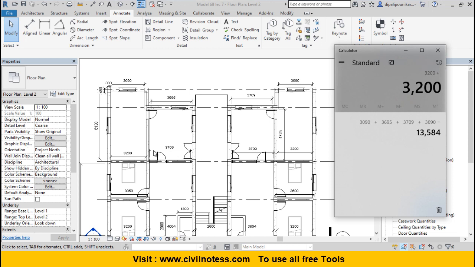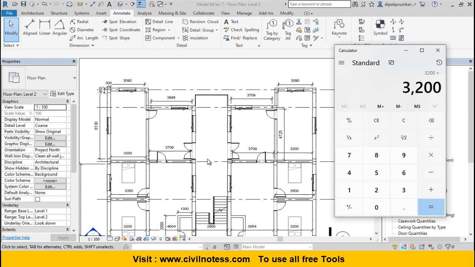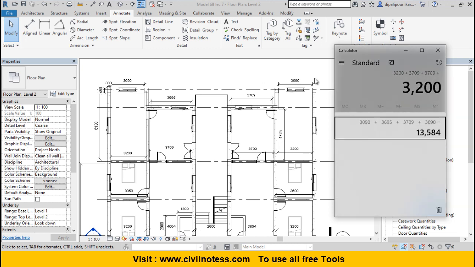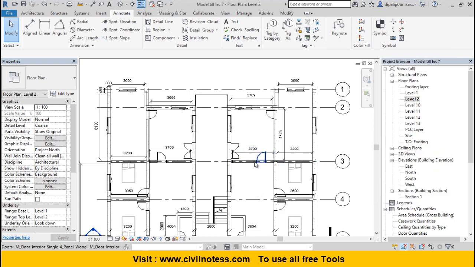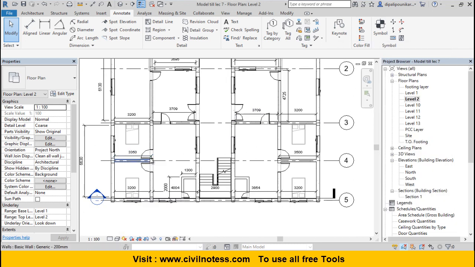Now let's do this calculation. 3200 plus 3709 plus 3709 plus 3200. It is 13,818.